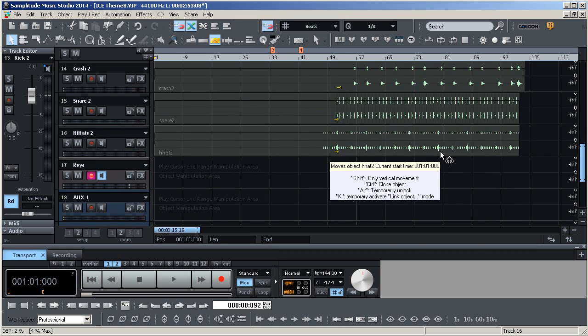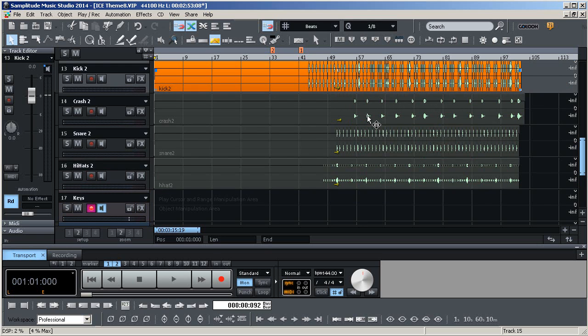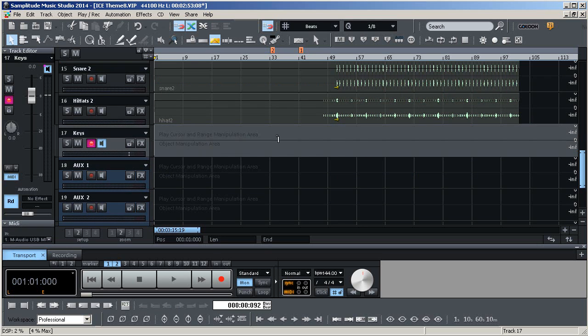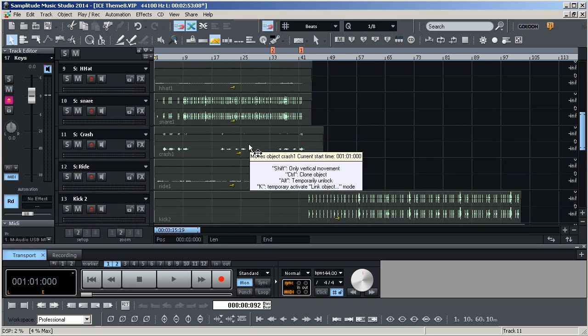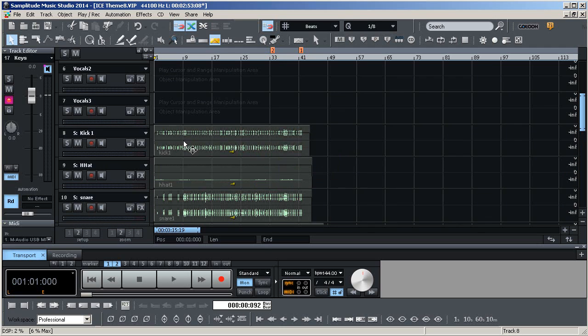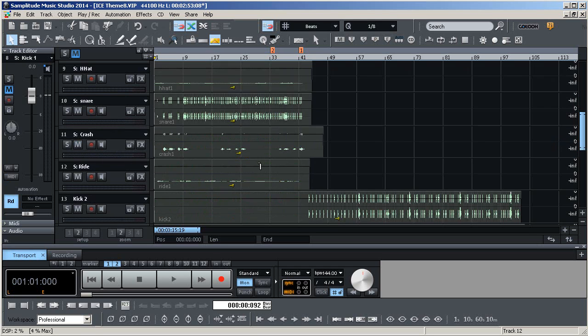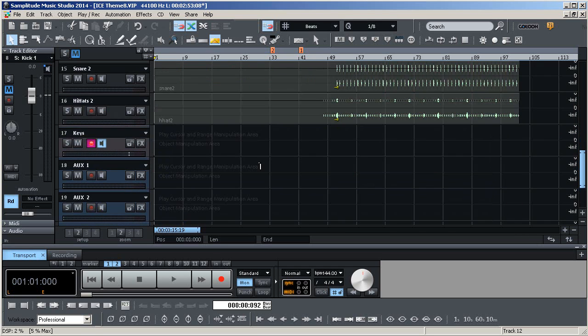So when I quantize all this stuff from the signal, what I end up doing is just using the standard quantizing. I'll show you sort of what I do here. I'm going to kill this kick over here for this song, and I've been working on this one for quite a few days. That's why I haven't been posting anything lately.